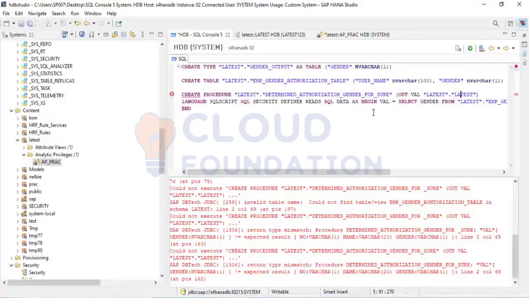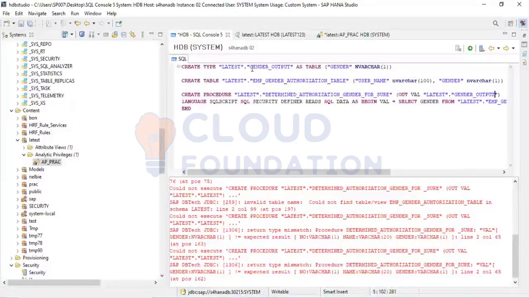Instead, let us create an employee gender output table. But we have created a type here already, right? Gender output. Sorry, we have to assign the output type. Yes, that is why it is giving a conversion error, because it cannot convert the data. Basically, it has to show some data, so that type we have given it as this.